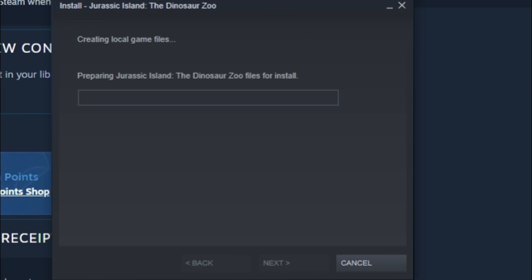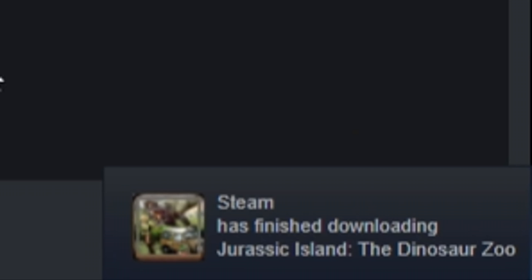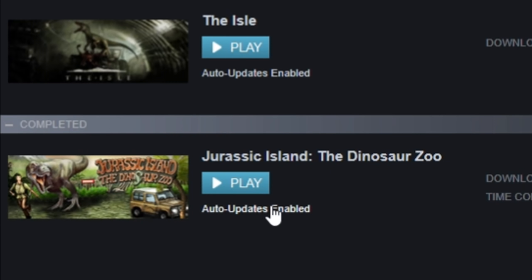Okay, I thought this might take long to download, but apparently it will take 2 seconds and 87 milliseconds to download. And yep, in the bottom right, Steam has finished downloading this game. Oh, okay, Jurassic Island, the Dinosaur Zoo. This is going to be weird. A little bit of a different video on the channel, but we'll give it a shot.